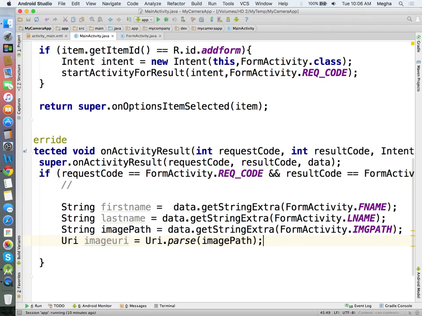Now we have to find a solution to display them into a list view. Problem here is two strings, one being image URI. So how am I going to display that? We know a simple adapter which accepts integer and string parameters, and an array hash map which you can map it.